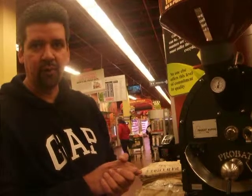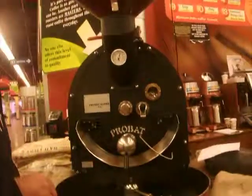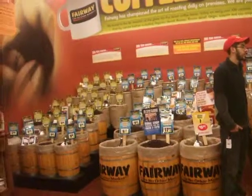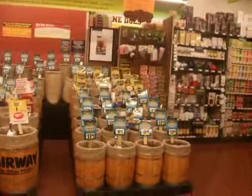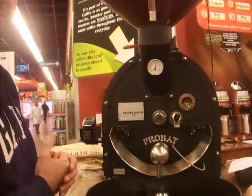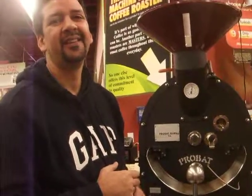Evenly through the course of the 17, 18 minutes that we take to roast one batch of coffee. Now, let me ask you a question about the roasting of the coffee. You chose these beans in particular. Let's say you have your Fairway Supreme blend, are you getting all of these beans and roasting them? Yes. So all of these beans that you're buying, you roast first. Correct. Oh, that's really cool. So you know exactly what it should taste like. Correct. Oh, well, that's just as good as, and probably cheaper than, if you go to Starbucks.